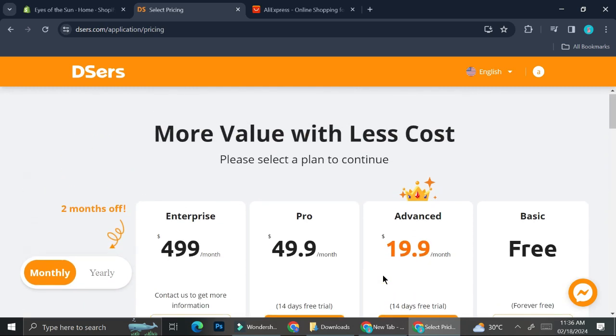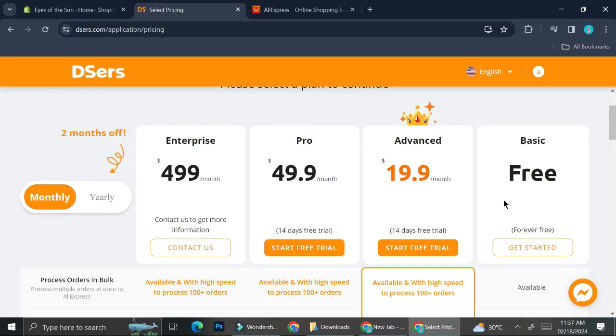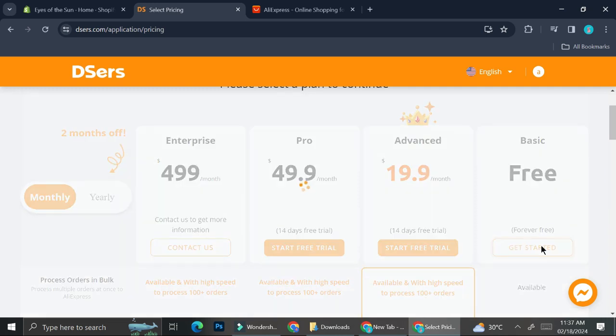further if you want. And if you would like to try their paid account, you can always start with a free trial, but I'm going to use the basic one for now. So I'm going to go ahead and get started with the free plan.